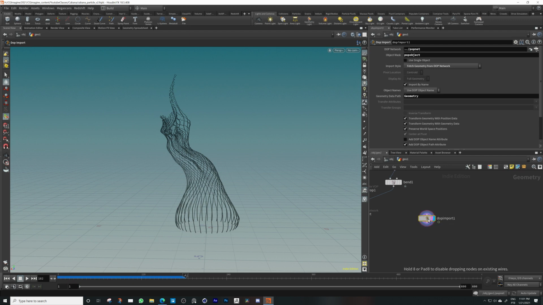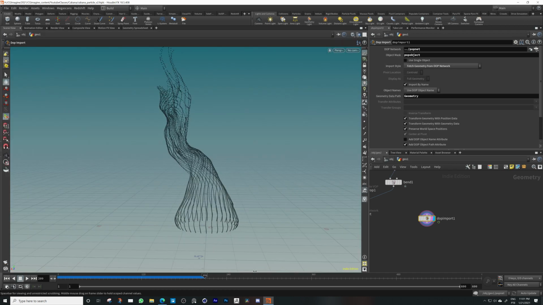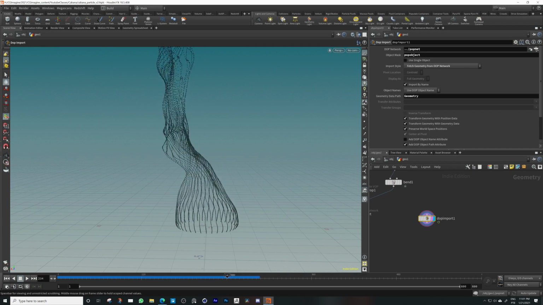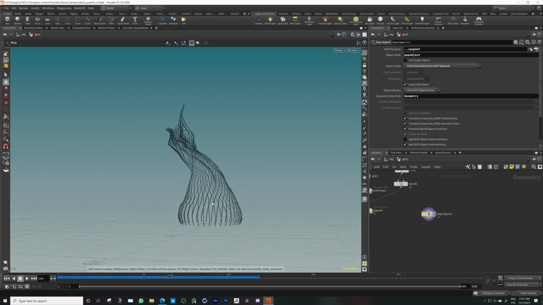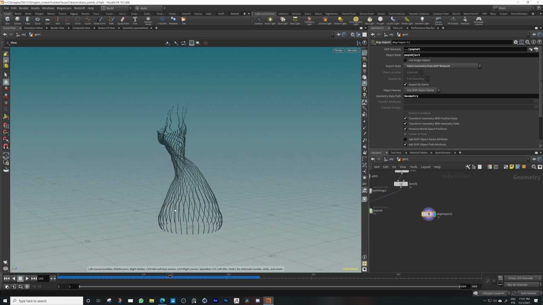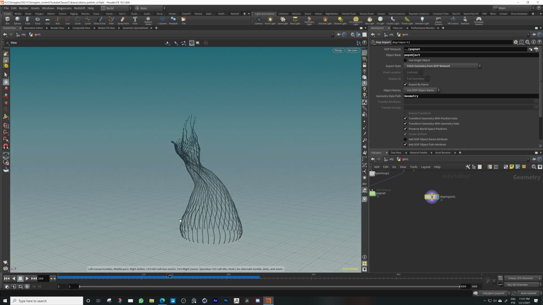In this case, we wouldn't need to do that because it's already going to bring the geometry. But in some cases, if you add more things, more parameters and more attributes to your DOP network, you might want to specify that you want to bring just the geometry. Okay, so it's time dependent. So depending on where in time we stop, we're going to have a different form. And we can also have it animated with time. So that's really cool. I think that's great.